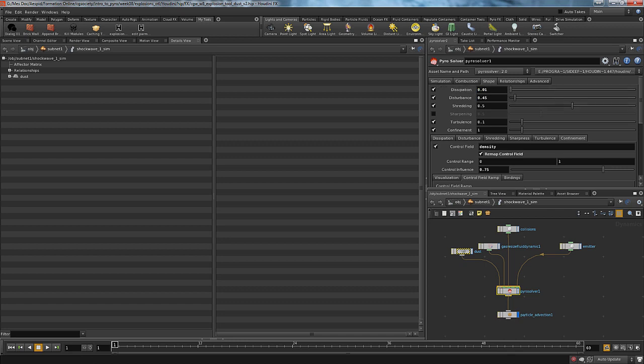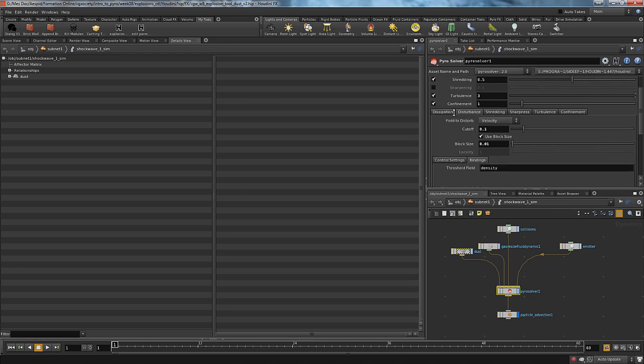It's still a really low value, but I wanted to dissipate a little bit more than before. A lower disturbance value, so 0.2. Shredding I keep the same. Turbulence, I'm gonna add a lot of turbulence, so I'm gonna bring it up to 3. Confinement, I'm keeping it like this. So this, I leave as is.